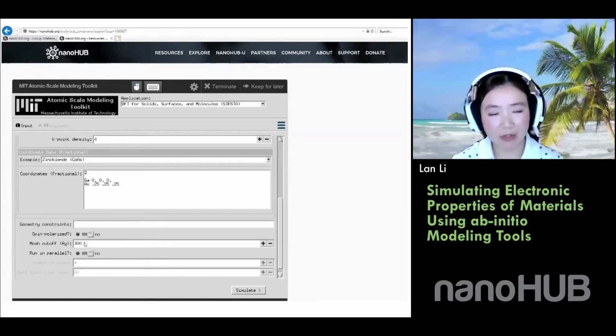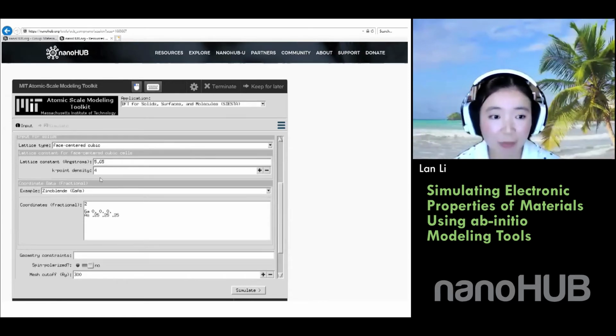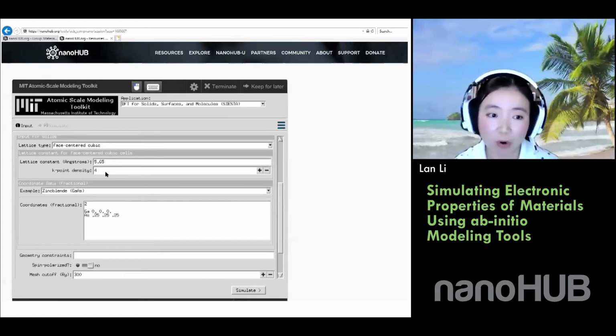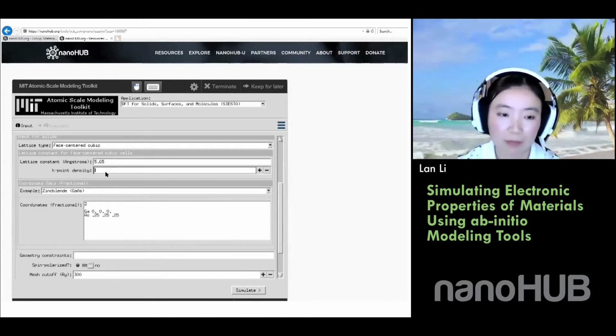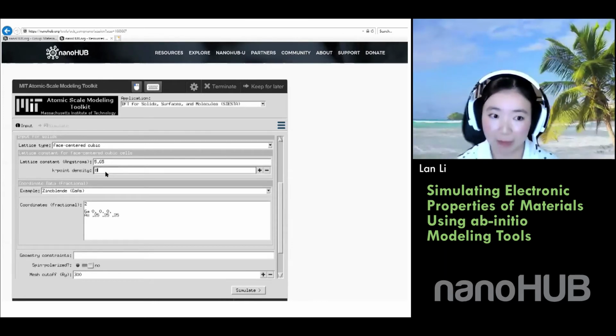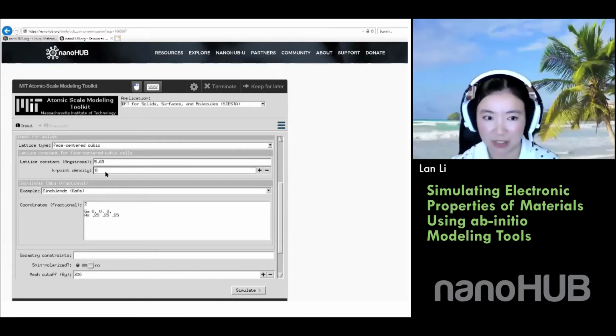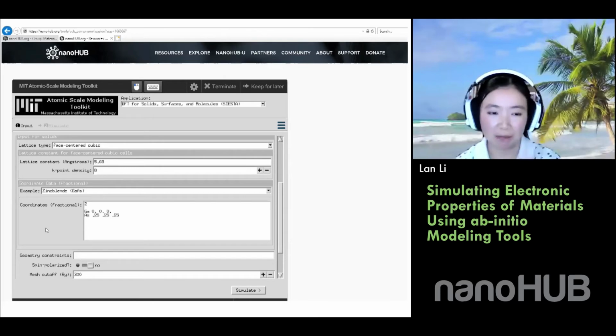But when I do the band structure calculation, I want the simulation to be more accurate. For the K points, the default is 4, and normally I would double it for band structure. It means I want to sample more K points in my Brillouin zone, and then I will see the curve is smoother and I will not have a big jump.